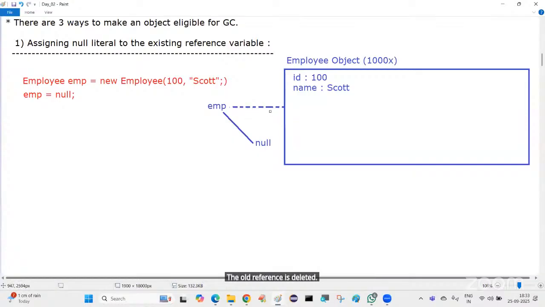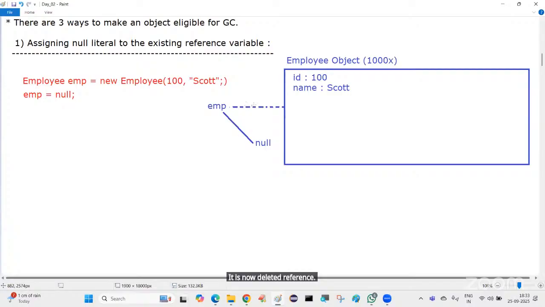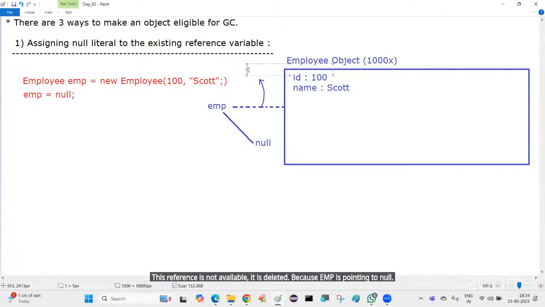It is now a deleted reference. This reference is not available, because EMP is pointing to null.